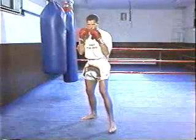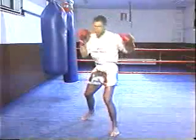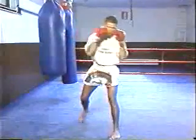Footwork. I step in with my left leg, turning my right foot on the ball of my foot while I turn my upper body, and then turn back.